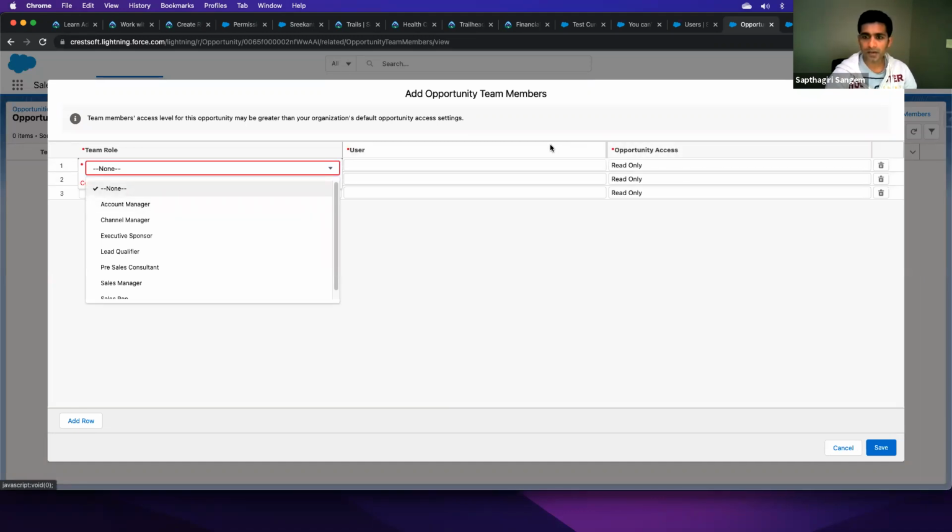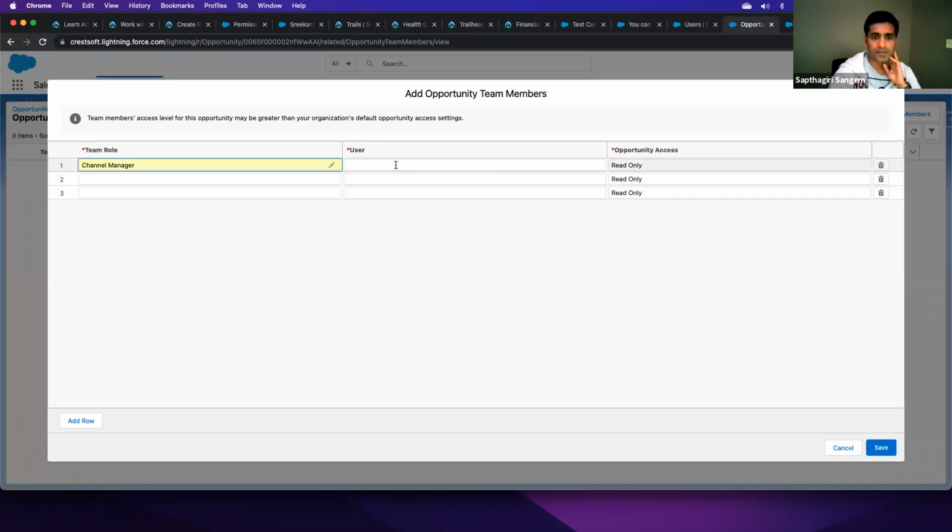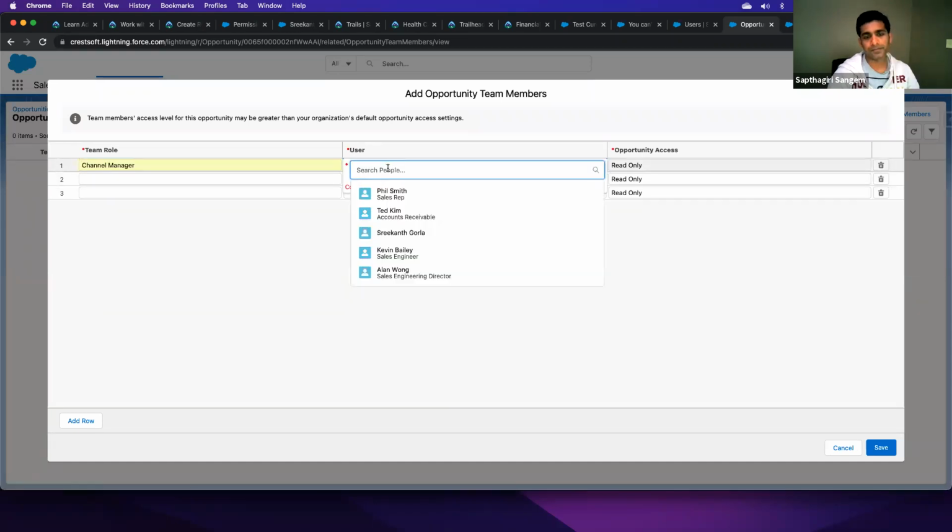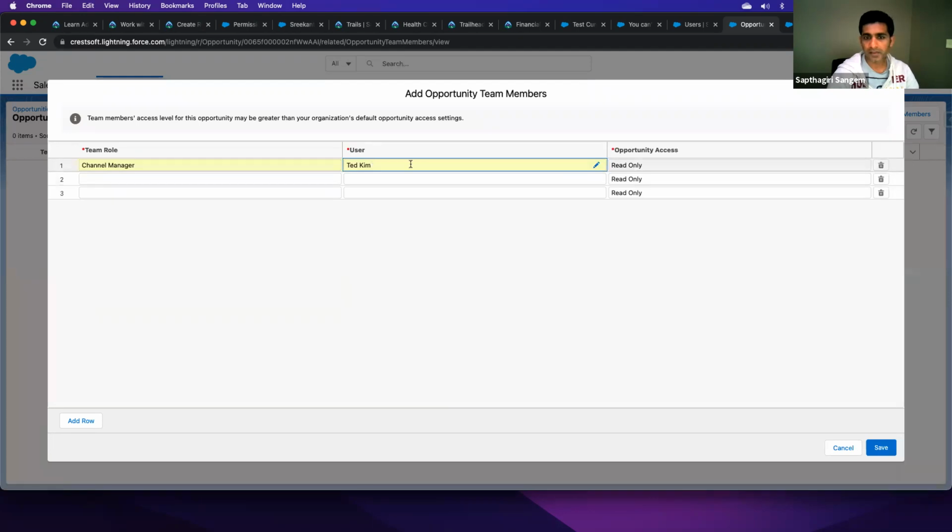He doesn't see the other objects, basically account, contact, case, you won't see, because he is sharing only opportunity. So that's the role, and you can select somebody here. I think Ted Kim already has access.